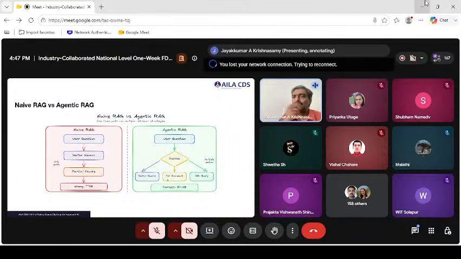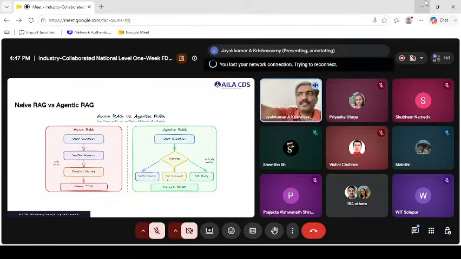Now, whatever I am saying now, you can test it and see. You don't have to believe me, but this is how it works. Basically, what happens is you have a naive RAG: you have a user question, vector search, partial chunks. You typically get a wrong answer. By chance, you might get a right answer, but most likely you will get a wrong answer. But in agentic RAG, all the time you will get the right answer.